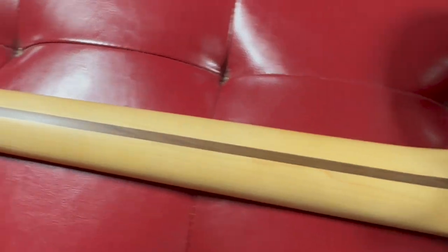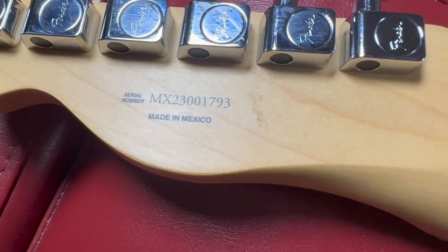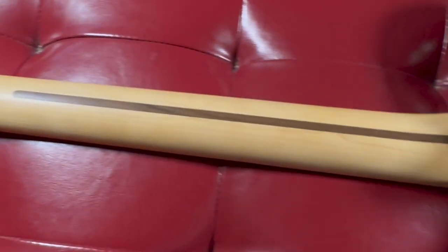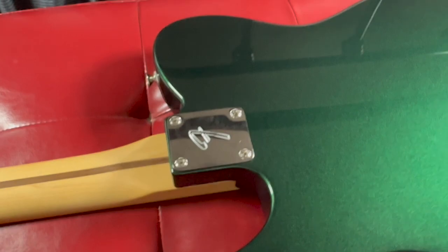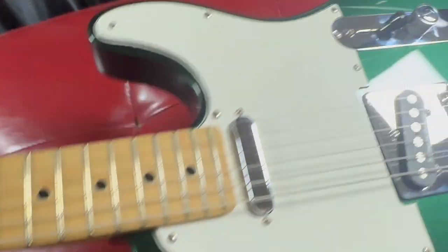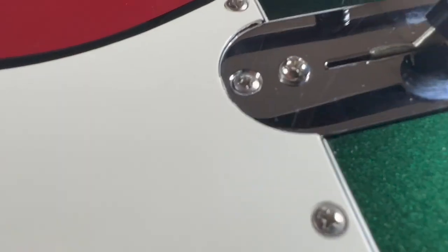One thing that is... Oh, and I just noticed this. You can tell where the sticker has been torn off. I believe that's the don't-throw-it-in-the-trash sticker. So that gets to my next point. Like I mentioned in the unboxing, this is the day after the guitar arrived. Shortly after I unboxed it, I sent a message to Musician's Friend customer support saying, hey, I paid for a new guitar. This guitar is clearly some type of demo model.